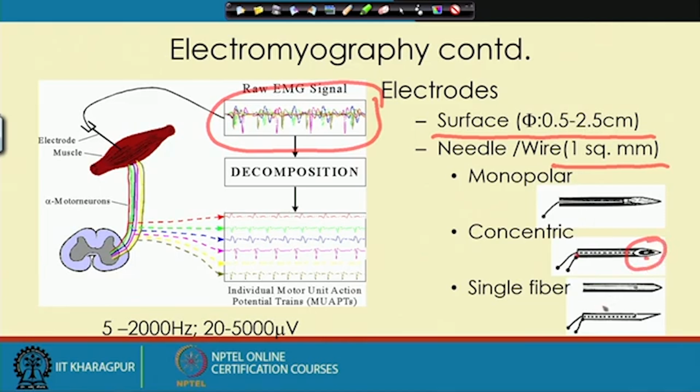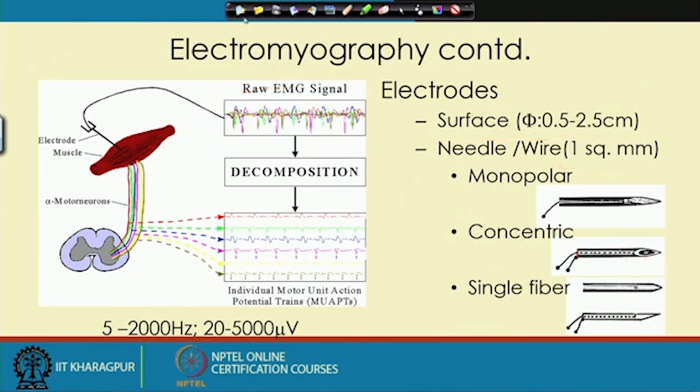Then it could be a single fiber also, and it could be going through a pipe shaped needle. It could be just placed inside to protect it and to help it reach the space from where we want to collect the signal. So, there are different types of electrodes, and depending on their activities, we will get different kinds of signals.